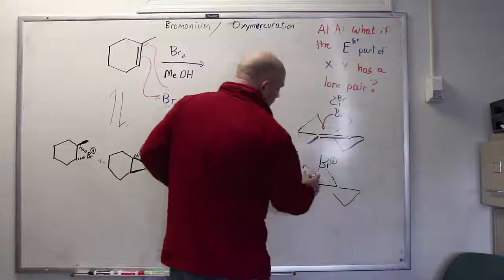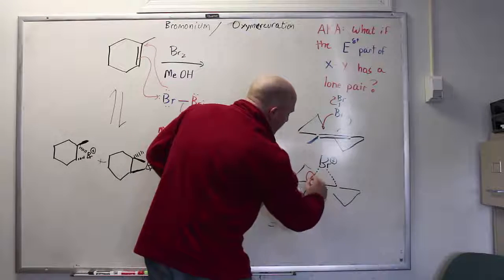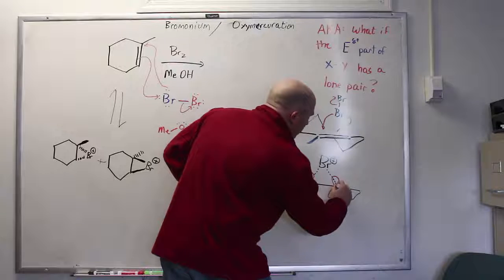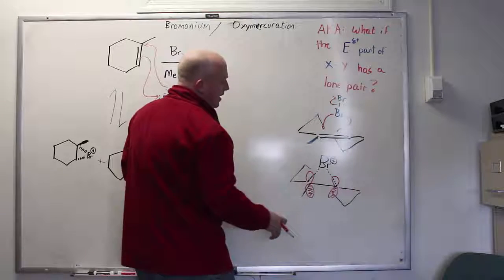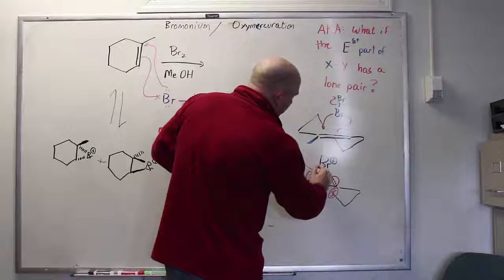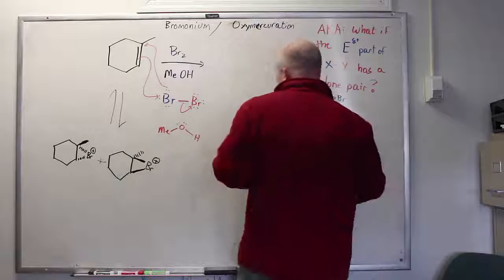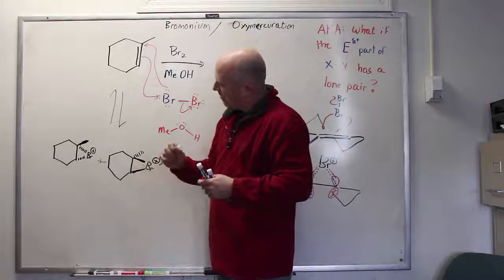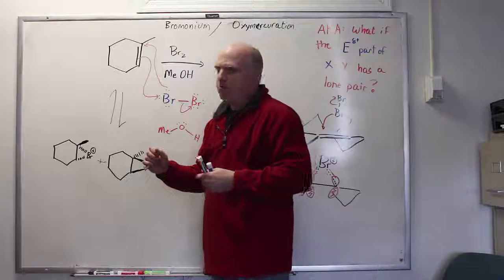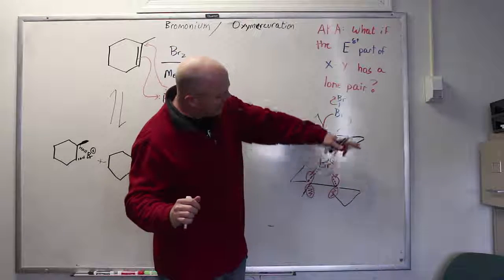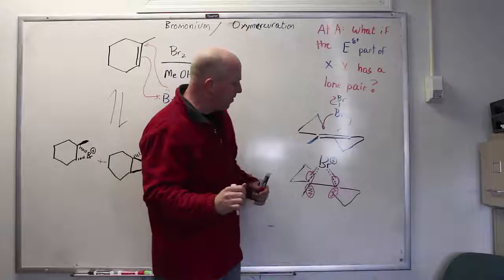So what you really want to do is think about this not as being an actual sp3-like center the way I've drawn it, but rather more as an sp2-like center where there happens to be, again, some p orbitals basically sitting right there with the bromine simultaneously donating electron density into both p orbitals, which is to say it's not a double bond anymore. It really does have some cationic character on both carbons, but at the same time, you might want to think of it as a bromine sort of sitting on top of both orbitals that were there in the first place.